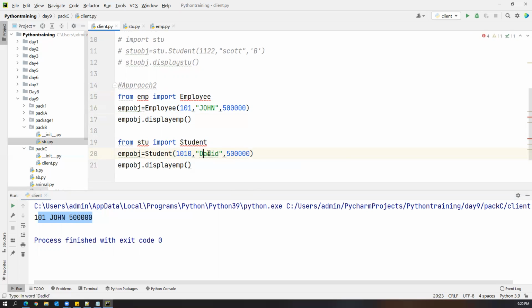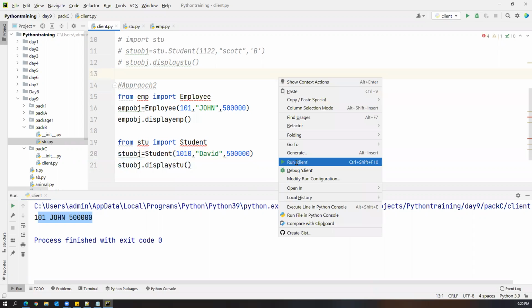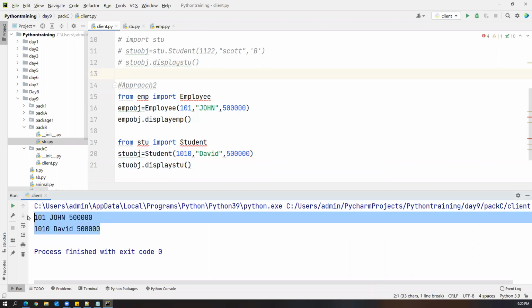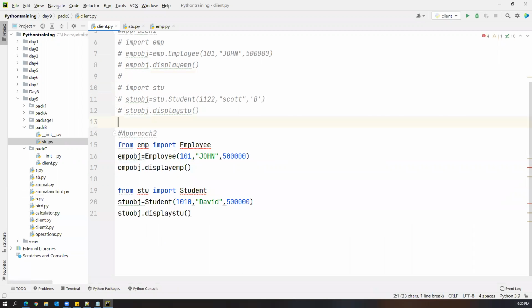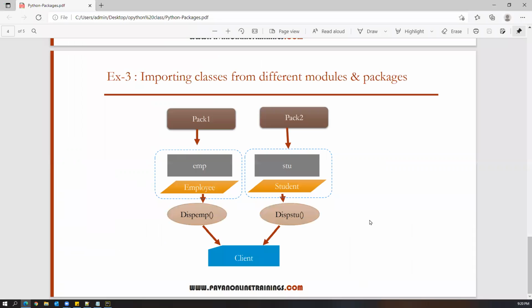Okay, and then here we can specify some salary, and then this is a student obj, right? So we can say stu obj, and from stu obj we have to just call the display student method. So this is another approach. You can just execute and you will get the output. Okay, so this is a scenario we have successfully implemented.